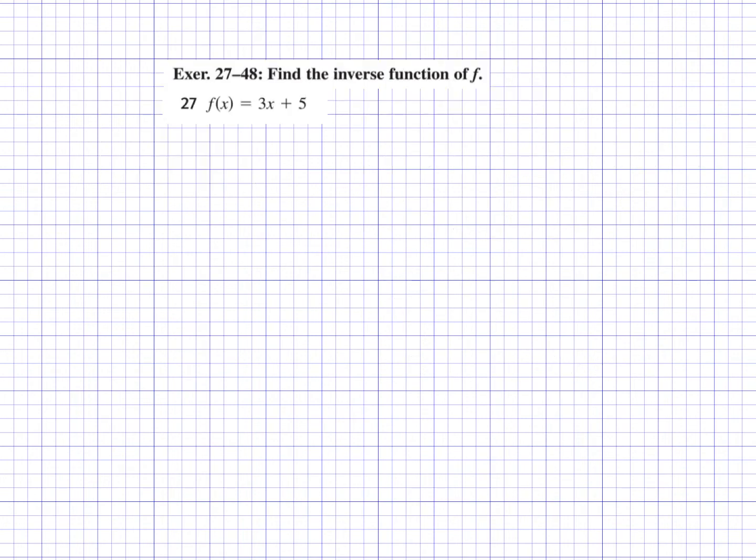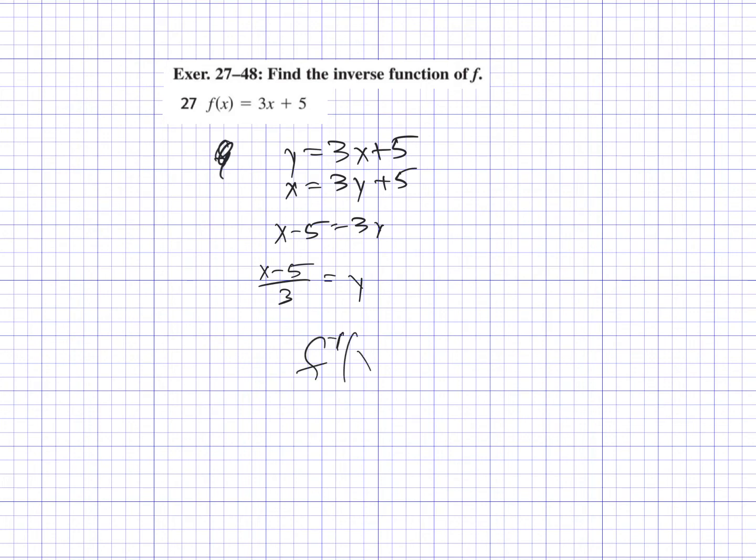Okay, so this is really what I want out of this whole section, not just the domain and range, but how do we find the inverses? Okay, I want you to be able to find the inverse, and I want you to be able to prove that something is the inverse of something else. So the inverse: y equals 3x plus 5, switch x and y, and then solve for y. So x minus 5 equals 3y, and divide off the 3. So x minus 5 over 3. So that would be your inverse. So the inverse of f of x is x minus 5 over 3.